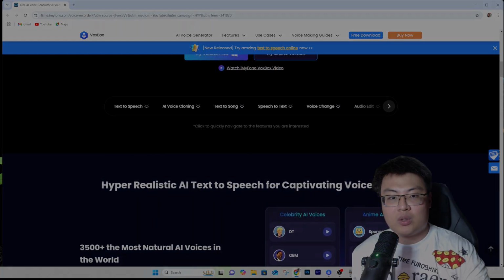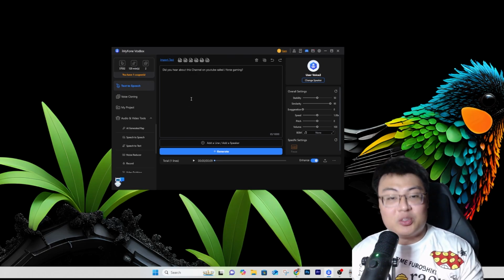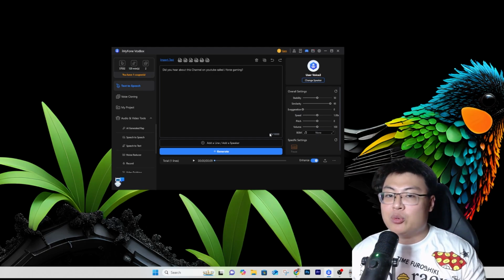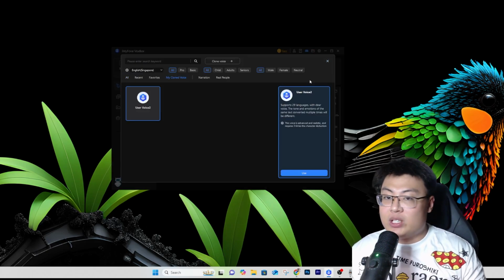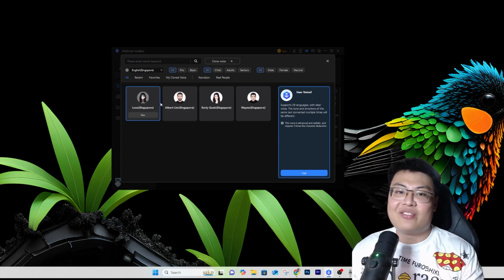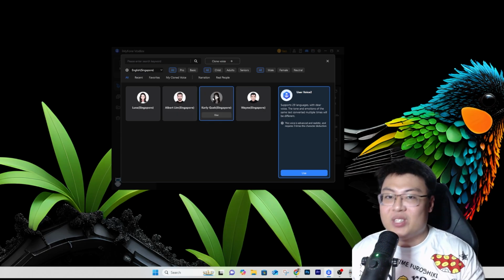Let's go. What you can see here is the text-to-speech feature. You can write any text you want, up to 10,000 characters. You can type anything or import text from PDFs, documents, or anything like that. After that, you can select a voice. What's incredible is that they have Singaporean voice accents, like I said earlier. These are all the Singaporean voice accents.